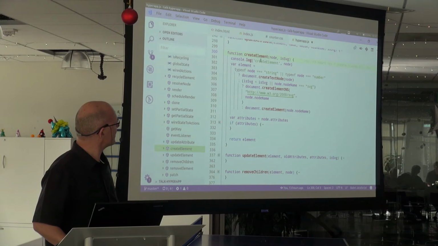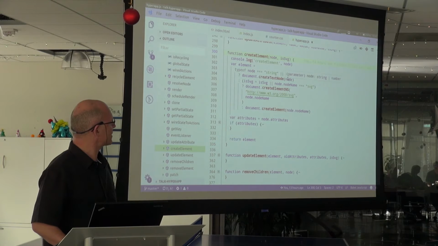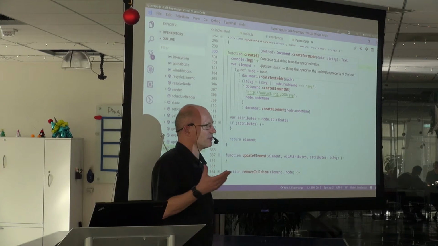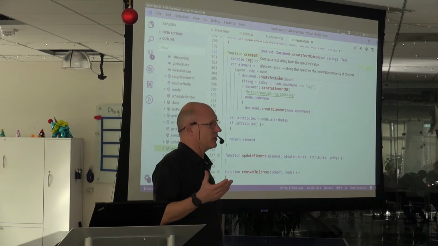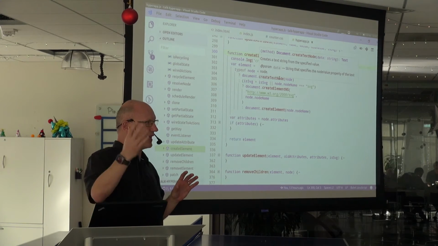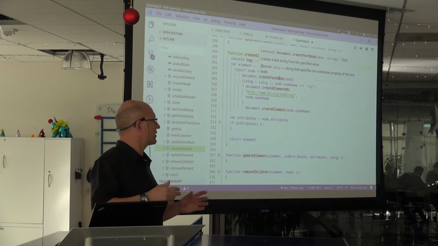So what does it do? It says, well, if an element needs to be created, and it's a string or a number, then create a text node. This is just an HTML call that your browser supplies. You can do document.createTextNode, and you get a node. So this is how we map from a virtual DOM, our specification of what we want to have on the page, to actual stuff on the page.